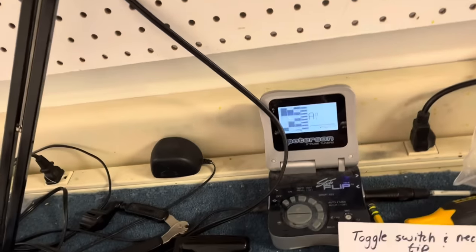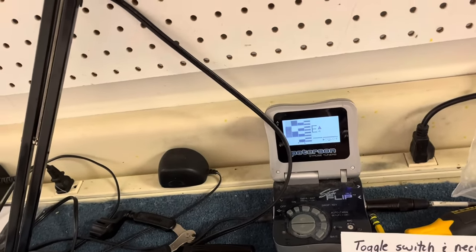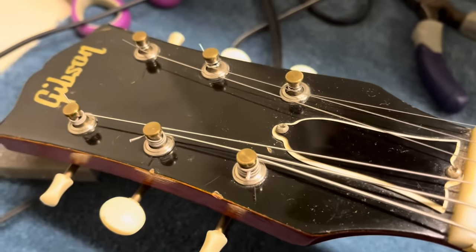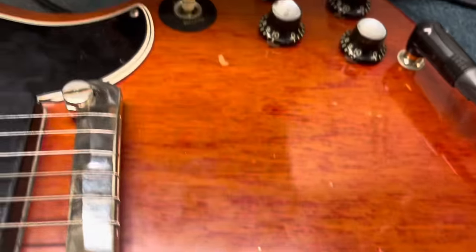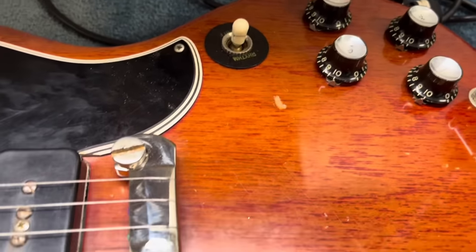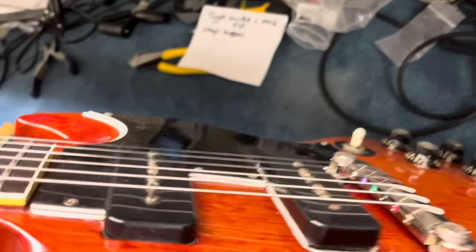But check this out. I don't know if I can show you this. I wish I could hold this here. Intonation is dead on with the Music City saddle. I had to take the old strings off. It had the luthier knot. I had to deal with that. But let's give it a whack and put everything back on the strap pins. I think we're ready to go. I'll go plug it in and see what we have here, friends.